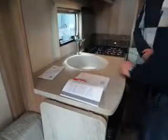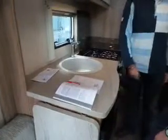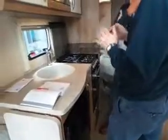Do the same with all the taps. Start here, then the sink and the shower, and that's it. Because the pump works on a pressurised system, if it's still got air in, it takes a while for it to compress before it switches the pump off. So if the pump's running a long time, that probably means it's got air in the system.